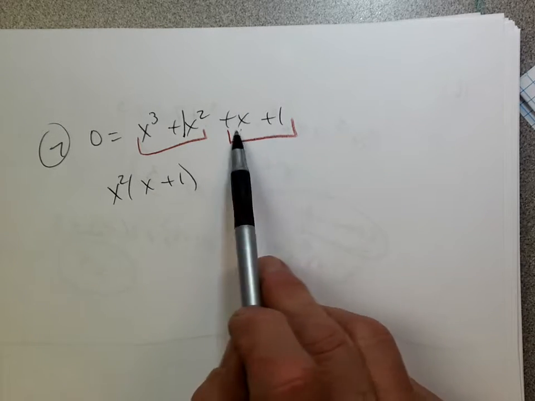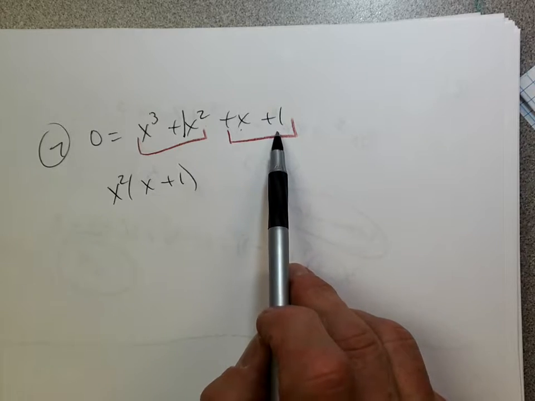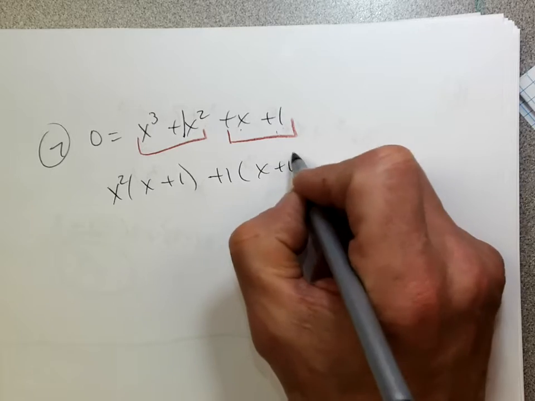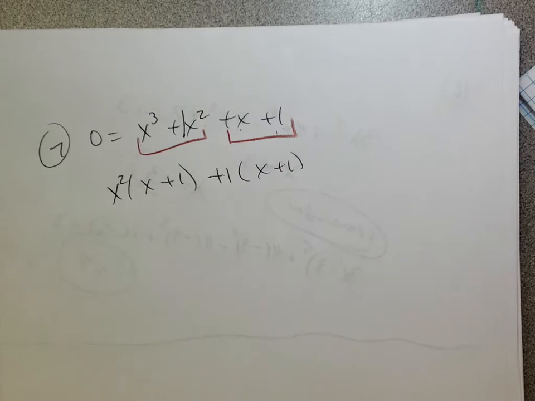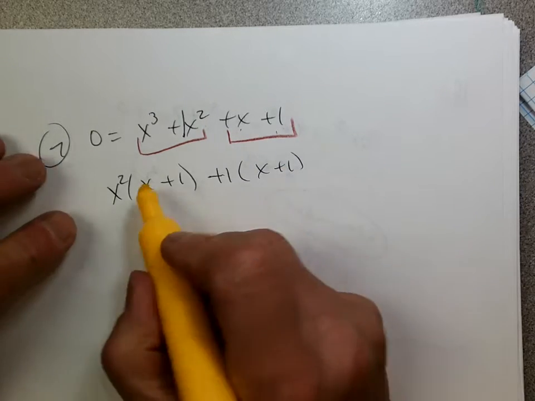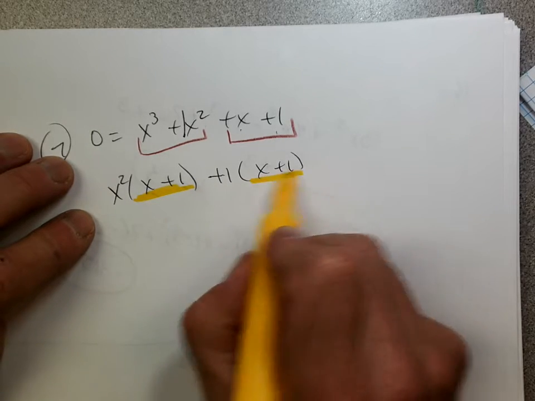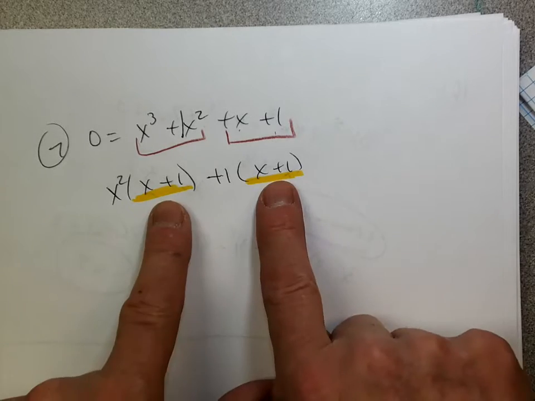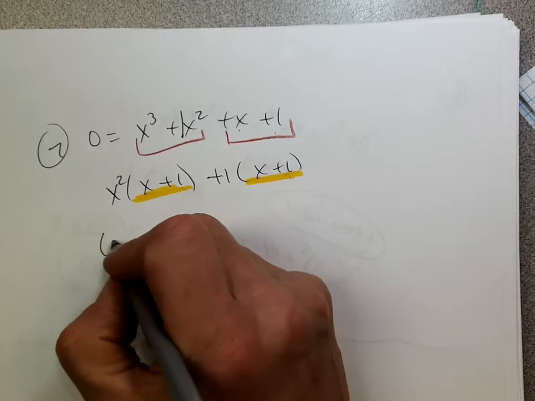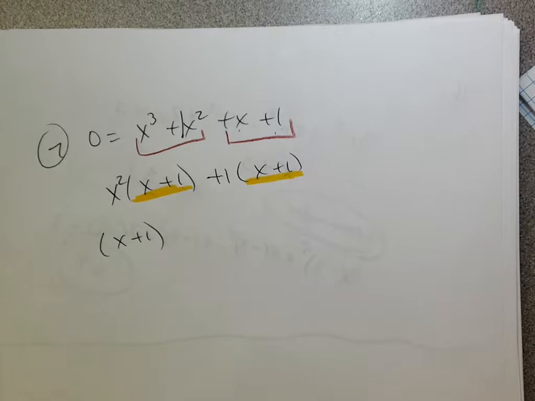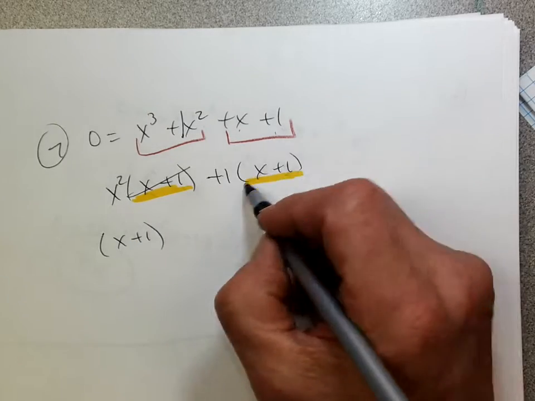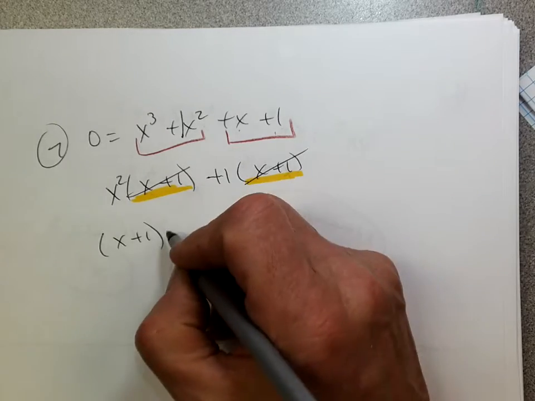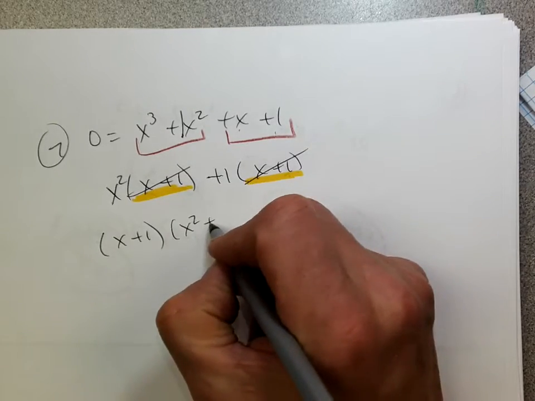What do these two have in common? Just 1, right? So I pull out the 1, I'd be left with an x plus 1. Now when I do grouping, the whole point is to get to where the two terms have something in common. What these two terms have in common is a parentheses x plus 1, okay? And I like to cross it out when I get done pulling it out so kids don't write it twice. Just write it once. What's left over? X squared plus 1, okay?